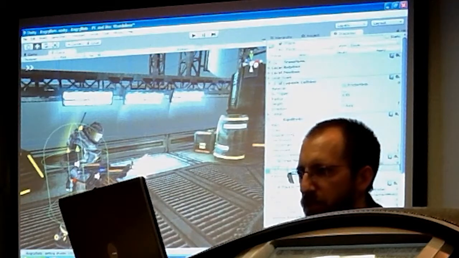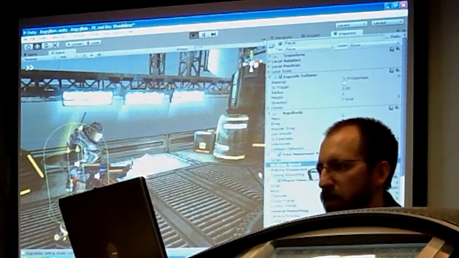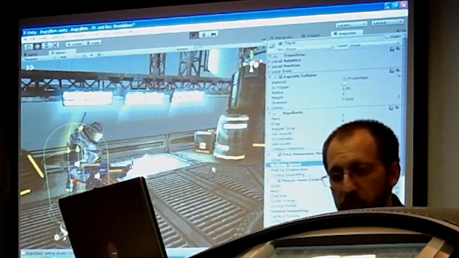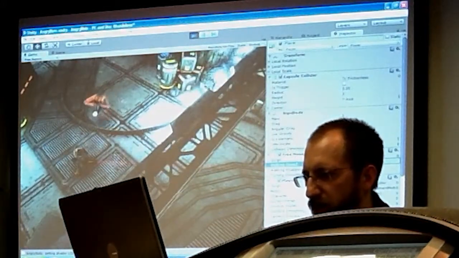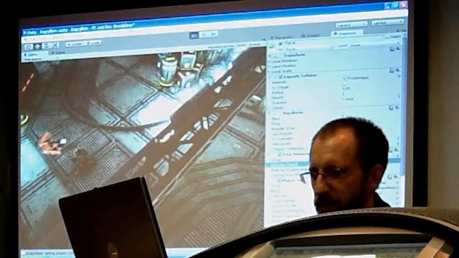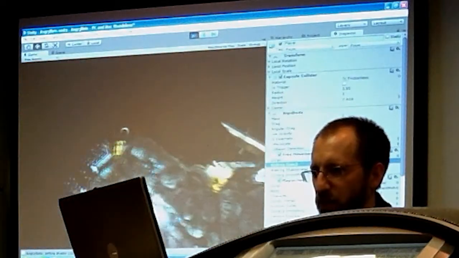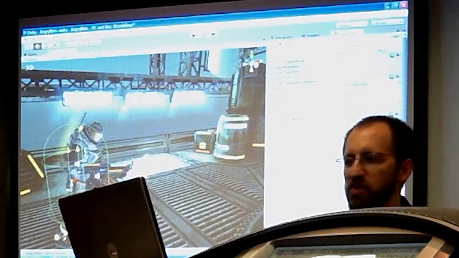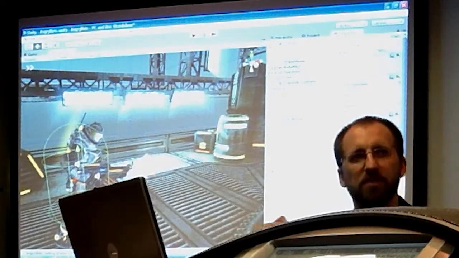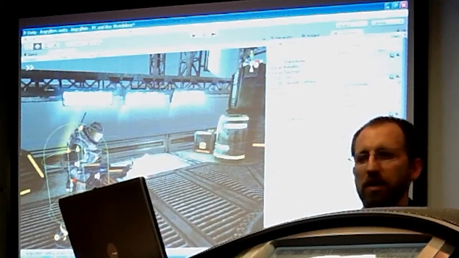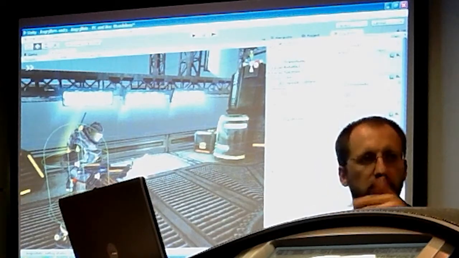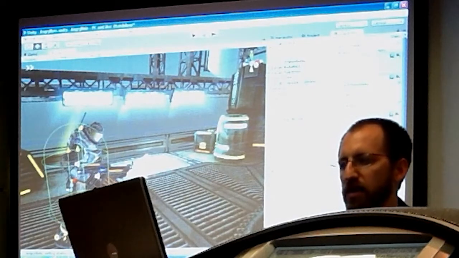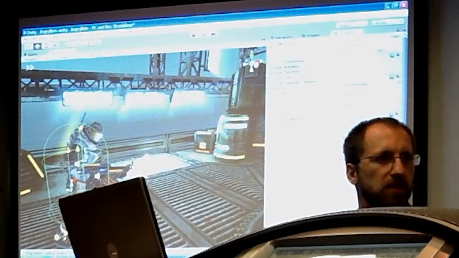So let's see if I can do this. One of the cool things is I should be able to change these at runtime. So that's how fast I move now. And let's do 60. Awesome. So that's what you can do, adjust these values while the game is running and see, oh, this guy's moving too slow, let me change some values, and then say, yeah, that's what I like, and save it. When you hit play, it lets you start changing things, and when you stop playing, it resets it back. So you can try some things and then reset it back.